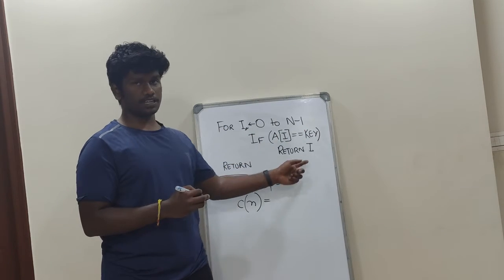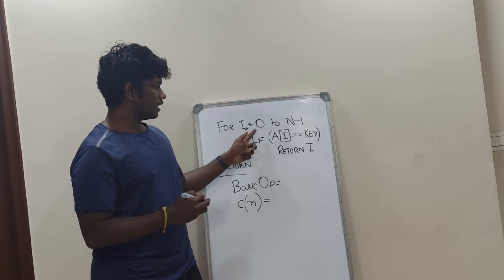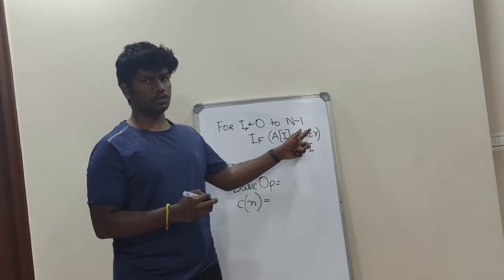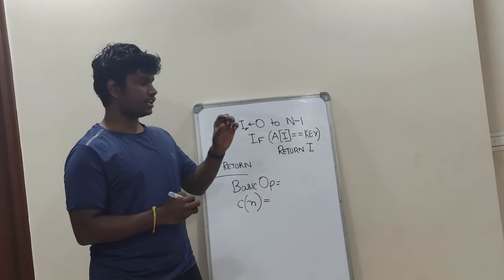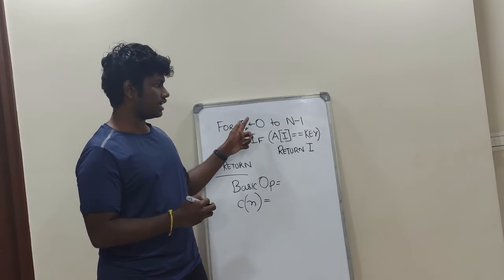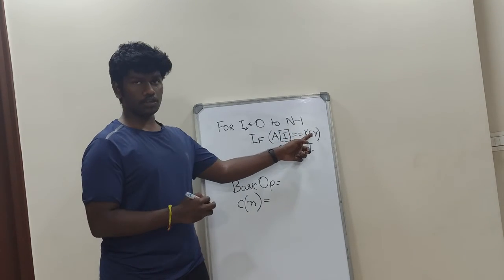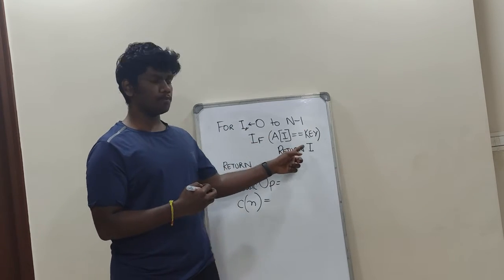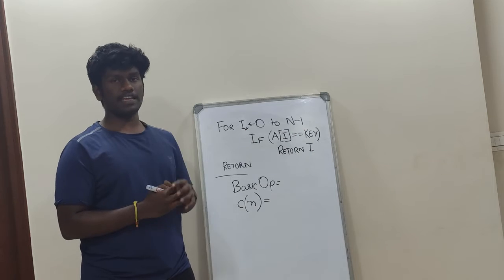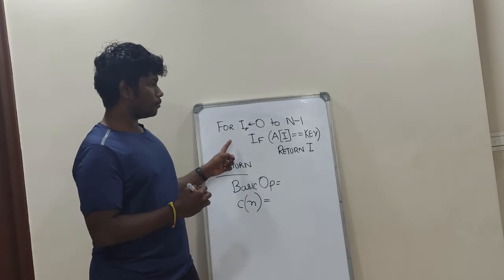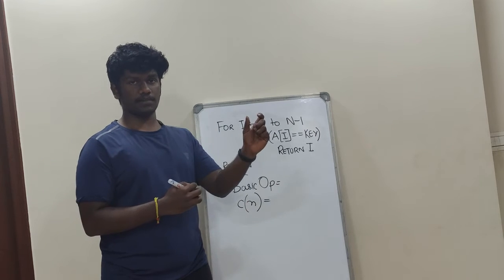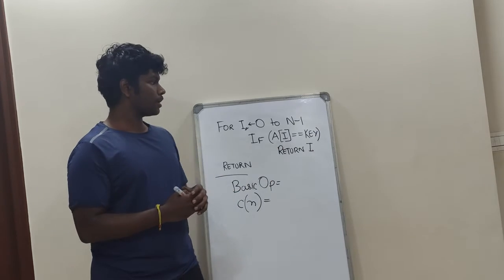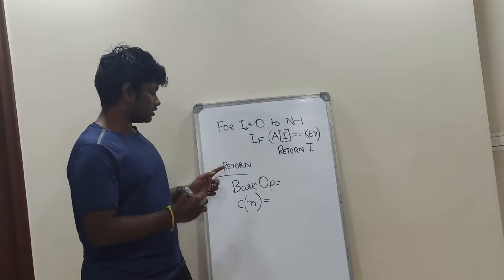Now for each and every iteration of this loop, I'll check if the list of element index I is equal to key. That is, I am checking if each and every element in the list having the index I is equal to key or not. If it is equal to the key, then the element which I am trying to find is present in the list. Then I will return the position of the element. That will be the ith index. So I will go around this loop until n minus 1, until I reach the last element. Now after reaching the last element, I get to know that the element is not present in the list. So once I get to know the element is not present in the list, I should return minus 1.